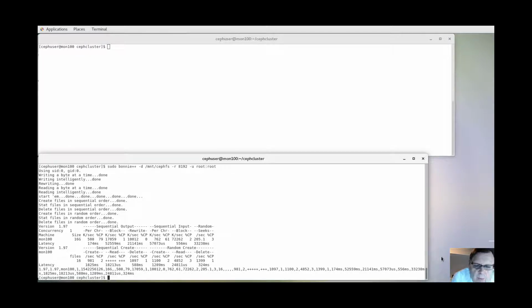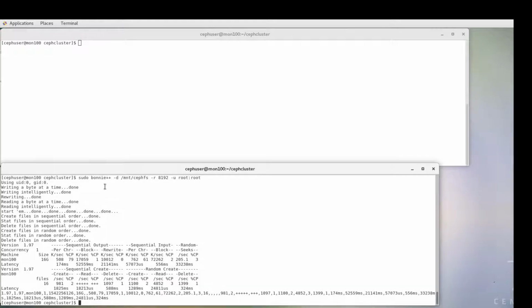Right, we widened out the terminal just to make it a little bit clearer. So the Bonnie++ program has completed. You can see a lot of data here. It's a little bit hard to read, but this is really the comma-separated values of everything that's been put out. Now luckily there's a utility which will parse this information and put it into a much easier to read format. This utility is called bon_csv2html.